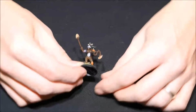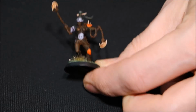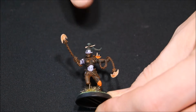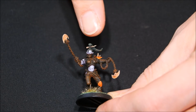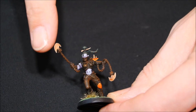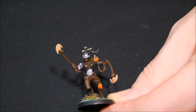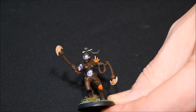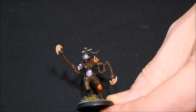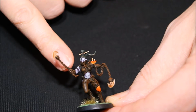So loads and loads of things to think about. I'm going to show you one more last Dark Eldar model just to show you some more basic conversions. So just zoom in. This guy here, I basically took this arm and converted it to be a right hand. So I've got a left and a right hand with the same weapon, which you don't actually get in the kit. I wanted a double weapon with both arms, and again it's just a case of cutting this off, and I've re-glued it back onto another arm.